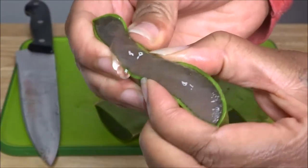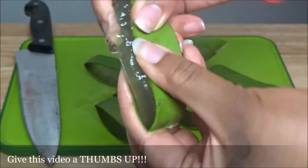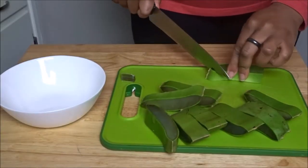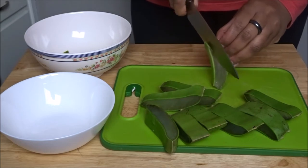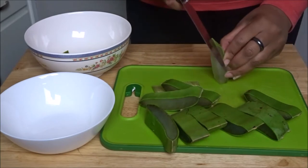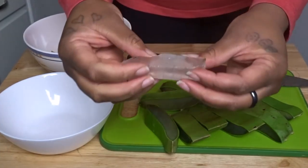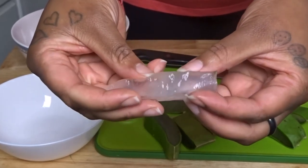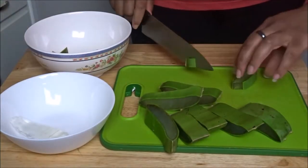As you can see, it does have a mucous-like membrane for the actual aloe vera, which we will be using solely for our hair today. I'm going to start by cutting off the ends, with a separate bowl to put the extra ends away. Then we're going to gently and slowly take our time preparing this aloe vera, because it's very slippery and we don't want to risk you cutting yourself. So just take your time. Typically people like to just keep it this way and apply directly to the scalp, but I'm going to show you how I actually plan on creating my own pre-poo mixture. We're going to repeat this process for the remaining pieces of aloe vera.